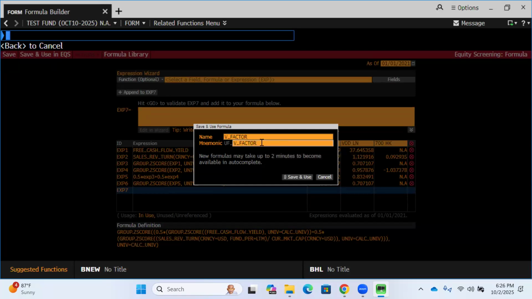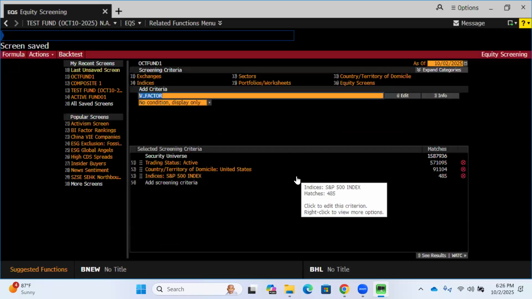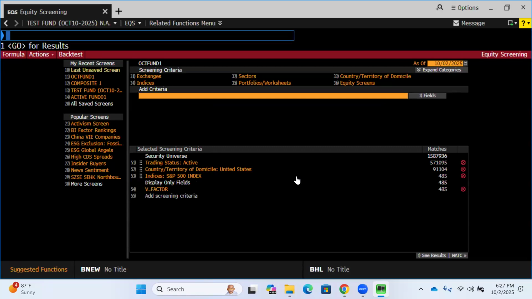Click on the next box and it should let you save and use. Then it will bring you back to the EQS screen. Now we'll hit enter, and it will be in here, value factor.